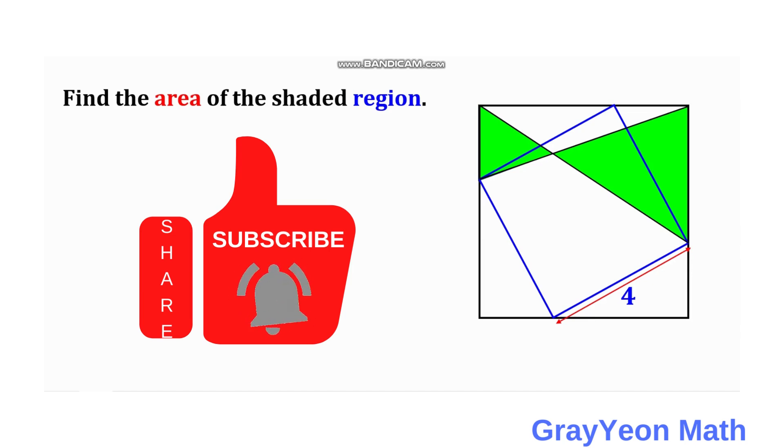Welcome to GrayonMath. We are asked to solve this problem. We have a square and inside this square is a blue square with side length of 4 and two triangles are drawn inside this black square with its vertices from this blue square and the black square. We are required to find the area of the shaded region, the green region.